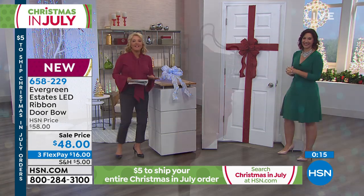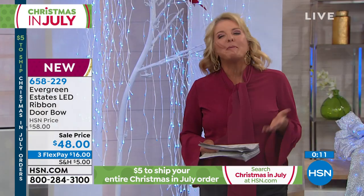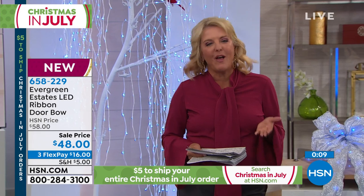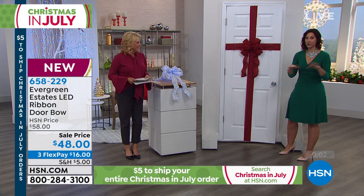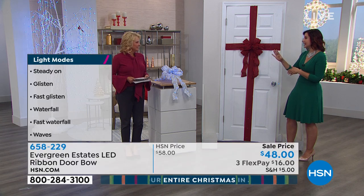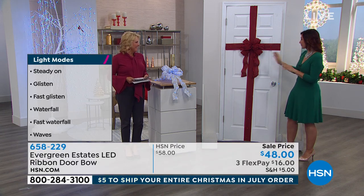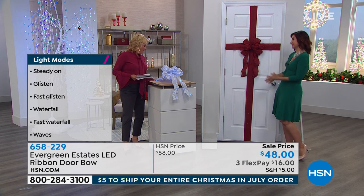You're going to go crazy with this one. Certainly we've got some great wreaths today, but a big red bow decorating your front door for the holidays would be pretty amazing. There are five different lighting options — you can have them dance, twinkle, or steady, and that super bright option so people can see it from the road. It's absolutely stunning. And take the silver one and use it all year long.